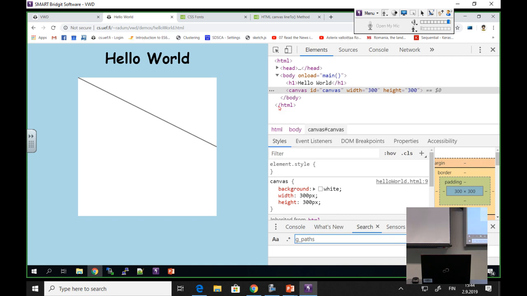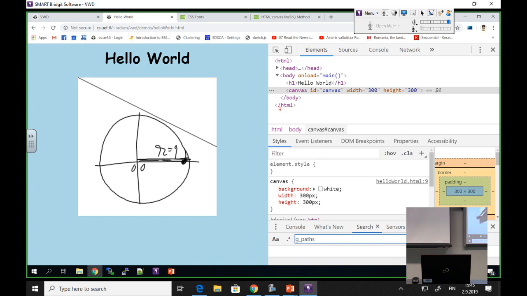Okay, a little bit of math here. I hope there is time for it. Axes are here, and this is 0, 0, right? Now I want to draw this point. If I consider this unit circle, it has a fixed radius, usually equal to 1, that's why it's called a unit circle. If you have a larger radius, you can scale it. This point has a 0 value on the y-axis, but maximum value on the x-axis.